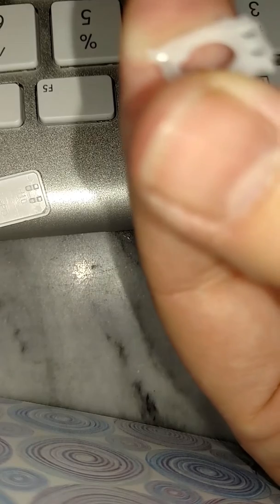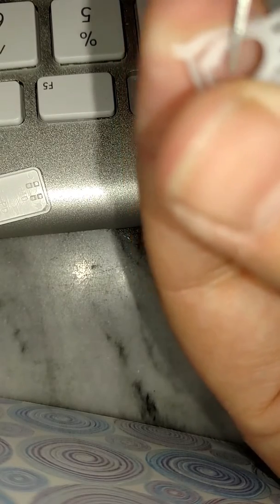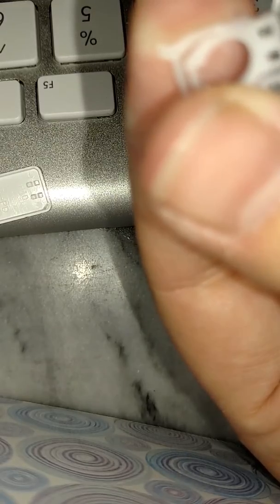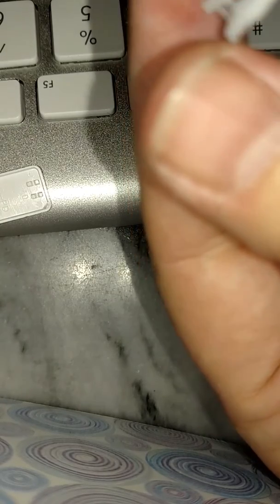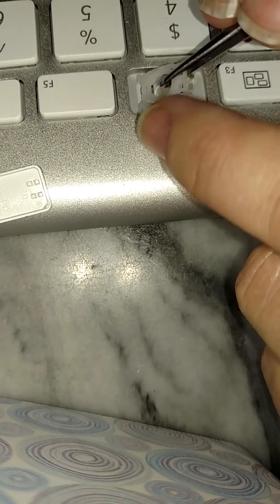So then this piece, actually, yeah. Okay, so that, it's going to go in that way. See, this one, it's going to slip under that silver piece. Then you're going to adhere these two over here, one at a time without breaking the tabs. Okay, let's be careful on doing that.